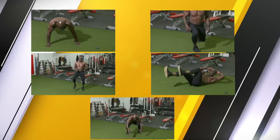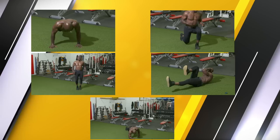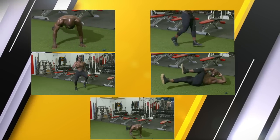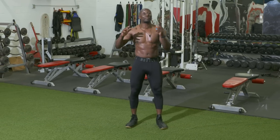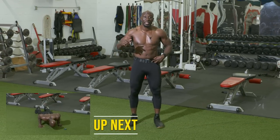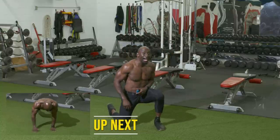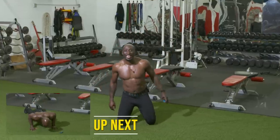So five exercises. If you can't see them, they're somewhere probably on the screen scrolling down. We're gonna start off with our first exercise, high plank walk push-ups. In the first round, we're gonna do 30 seconds of work followed by 30 seconds rest. So that's how we're starting it. That first exercise is below, you'll see that.